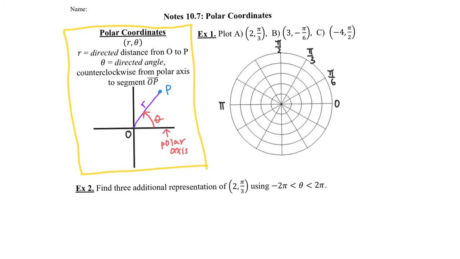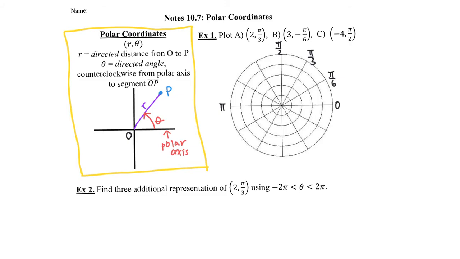If I look at A, it is 2 comma pi over 3. First let me find the pi over 3 line. This is the direction I want to go in. And I want to travel a directed distance of positive 2 from O. So if I start here from O and I go 2 units, 1, 2, this is point A here. It's 2 units along the pi over 3 line, and the line doesn't need to be there. Maybe I should erase the line so you don't think it's supposed to be. I'll do it on the next one.